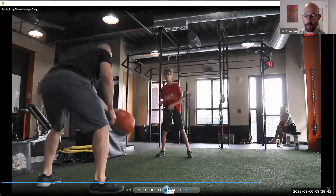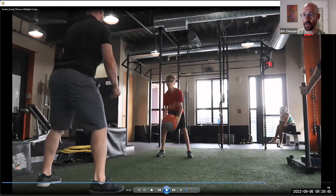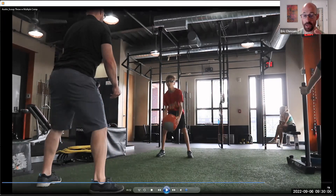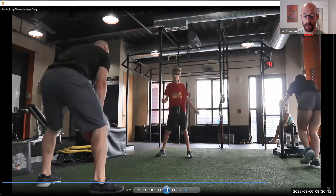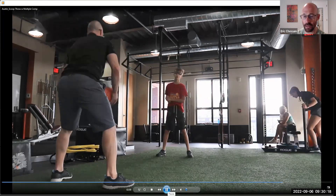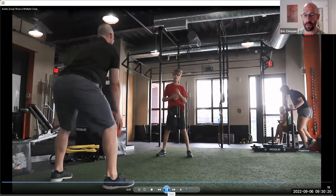What's fascinating is we're looking at motor planning — this nebulous thing that is motor planning. Sequencing a movement pattern that is multi-step: what do I need to do first, second, third, fourth in order for this movement to happen? The athlete is not necessarily thinking in stages, but the motor planning component is how do I, or how can I, do this? This is a work in progress. This is the approximation for the scoop throw.